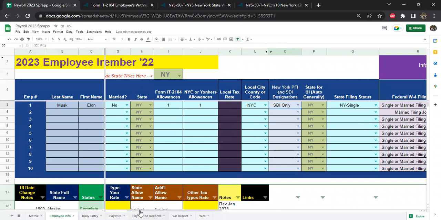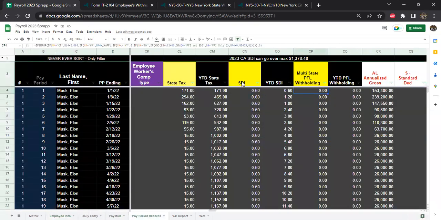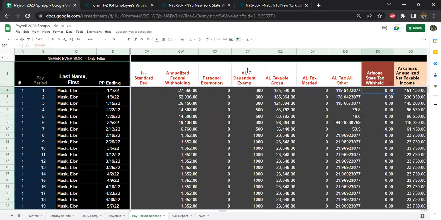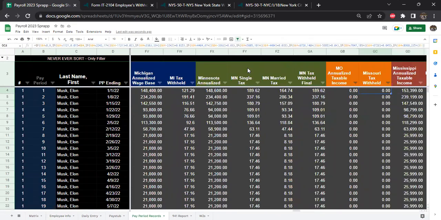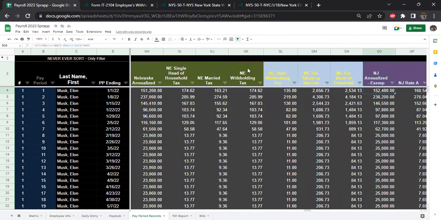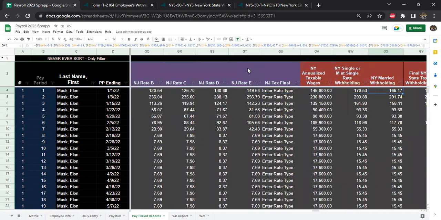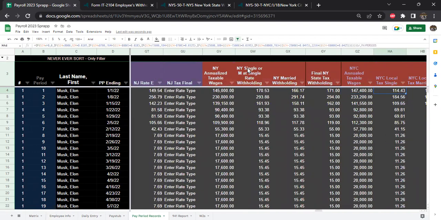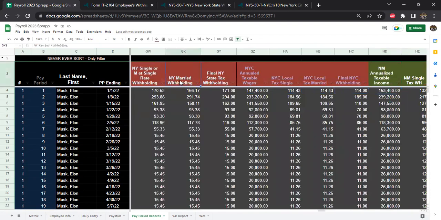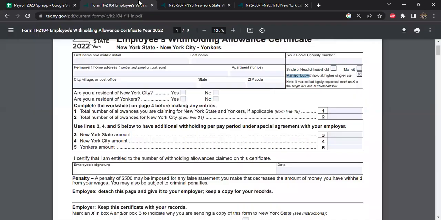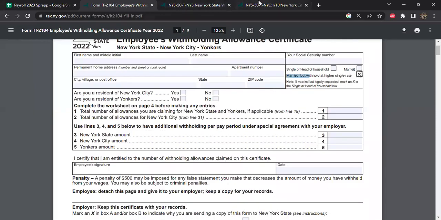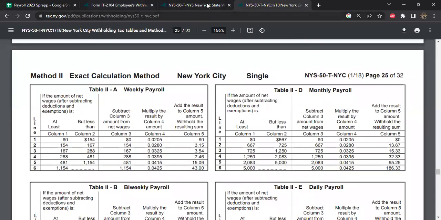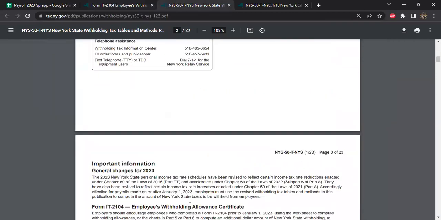So now, how do we do the rates? What is updated besides the reduction in the paid family leave rate? What has happened with New York? So we're going to go into the New York area of the big, huge cube of all our payroll data. And New York did update rates slightly. They're not super significant changes, but they are changes nonetheless. So where they are is this is New York City. Let's look at New York State.